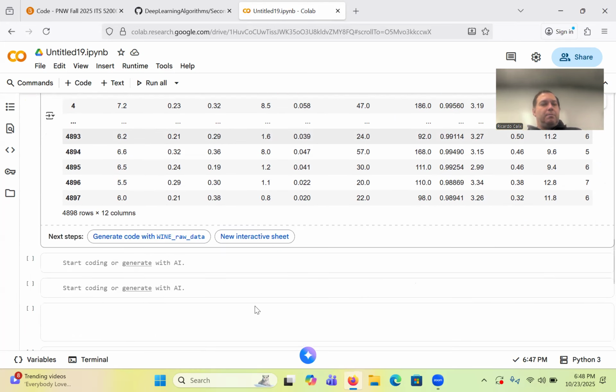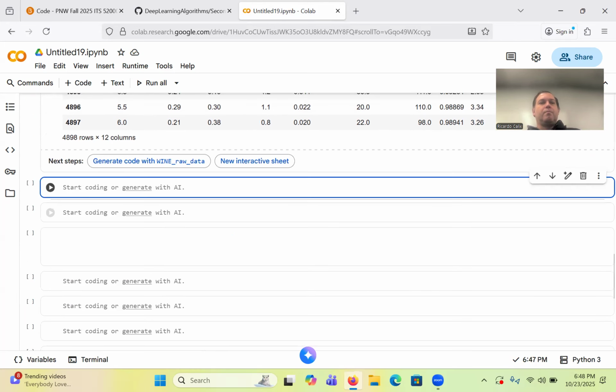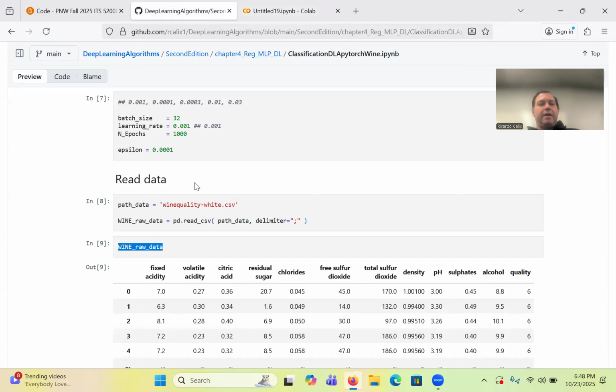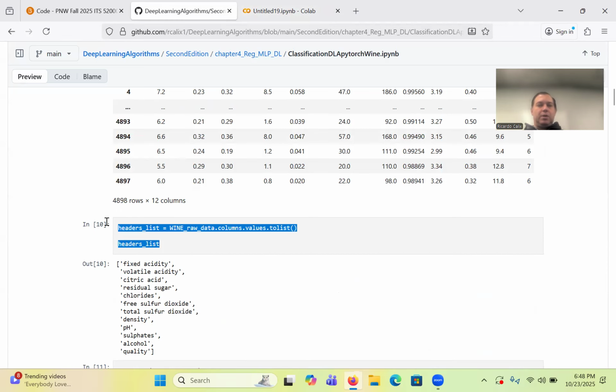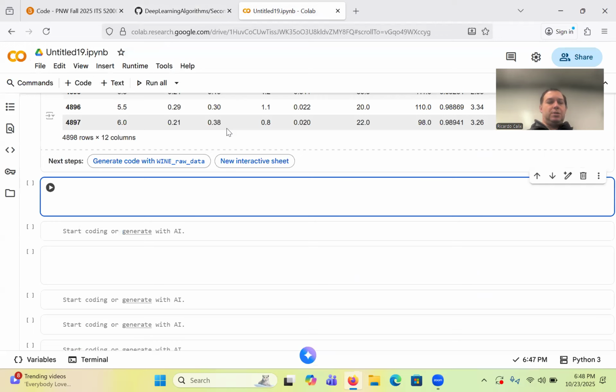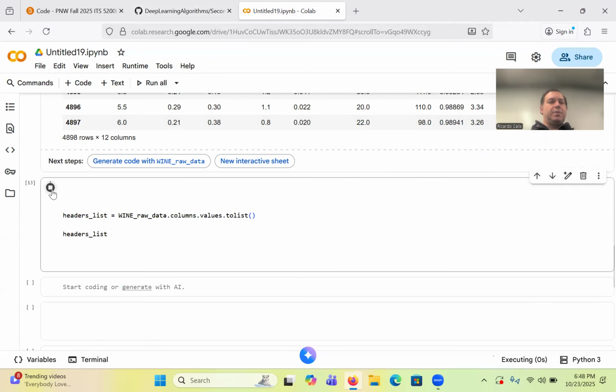Okay. So we have that. Same thing as before. I'll do the correlation matrix, just a good practice, although we've done this part before.